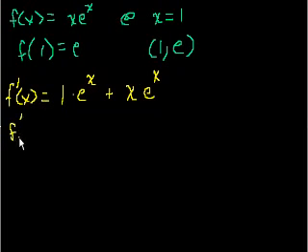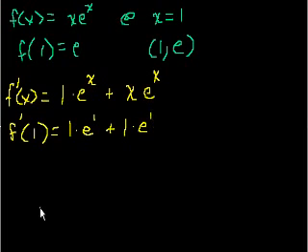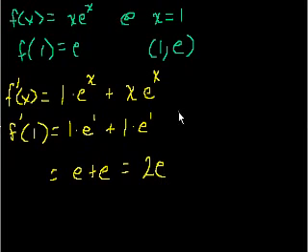We say f prime of 1 is equal to 1 times e to the 1 plus 1 times e to the 1. Well, that's just equal to e plus e, which is just equal to 2e. We could figure out what that number is, but e is just a constant number, and we write e because it's easier to write e than 2.7, et cetera, and an infinite number of digits, so we just write 2e. So this is the slope of the curve when x is equal to 1, or at the point 1 comma f of 1. So what is the equation of the tangent line?